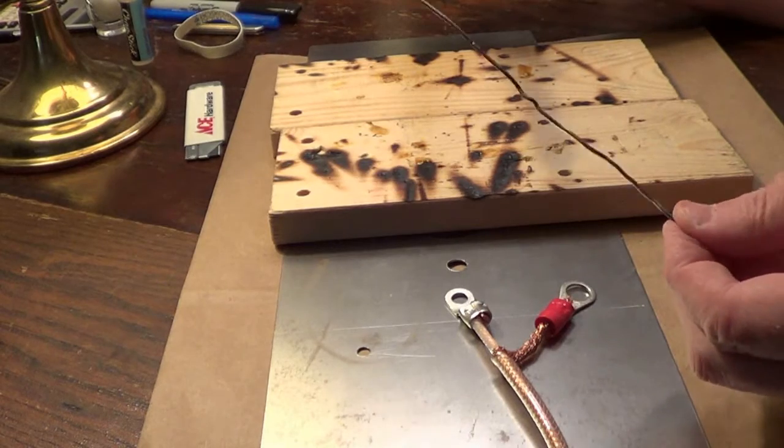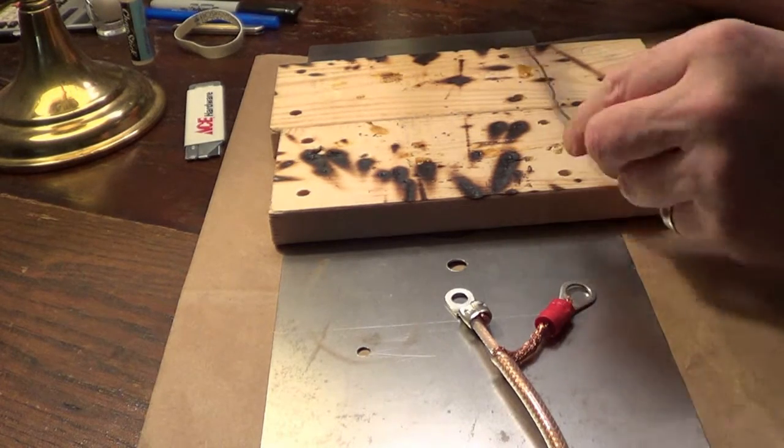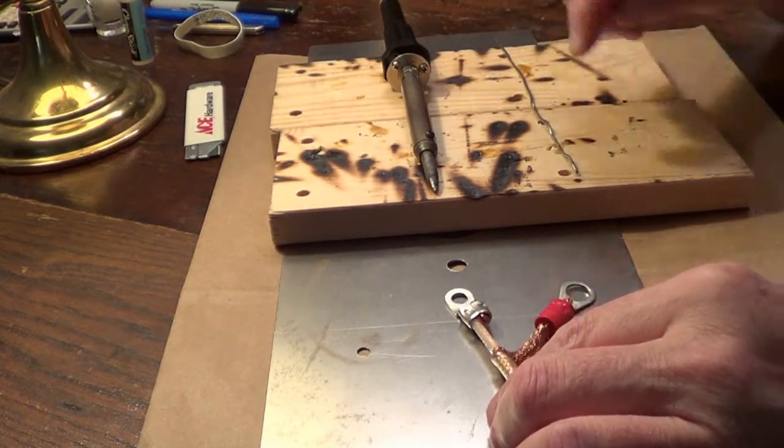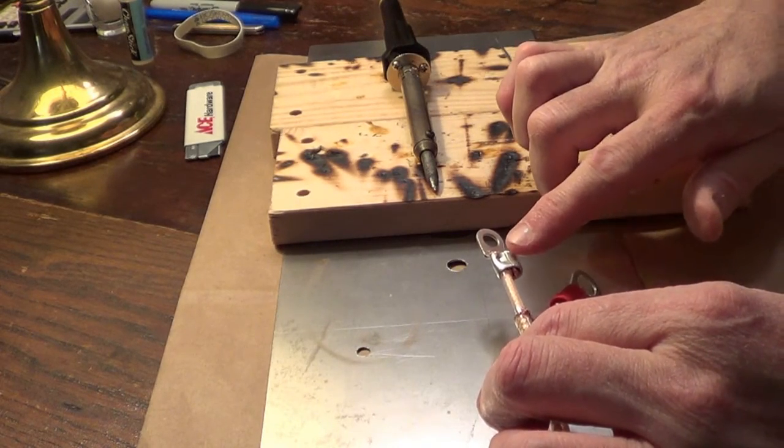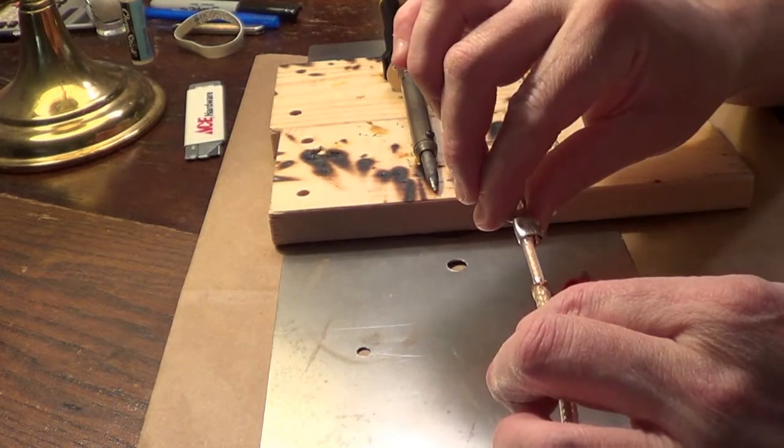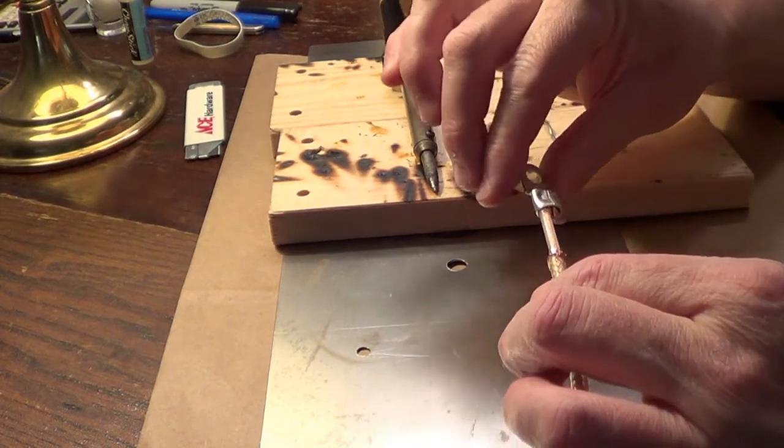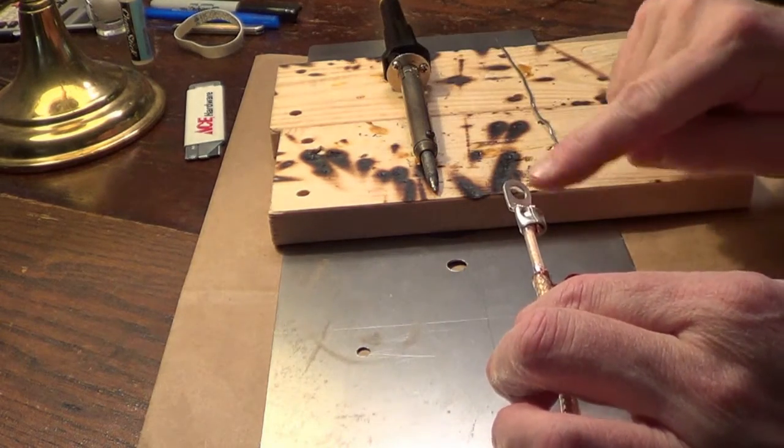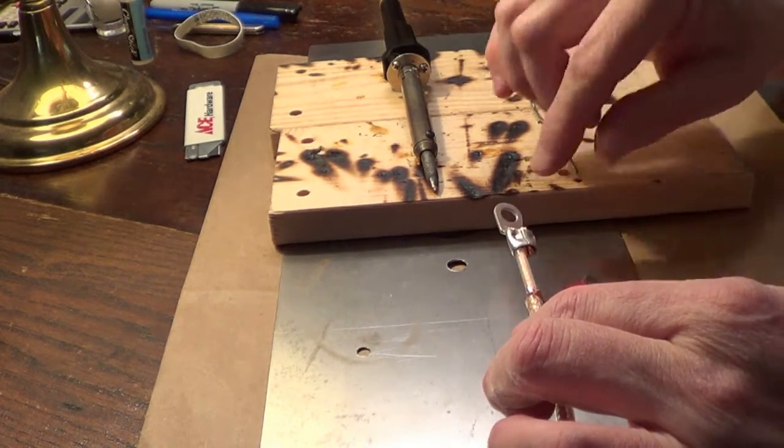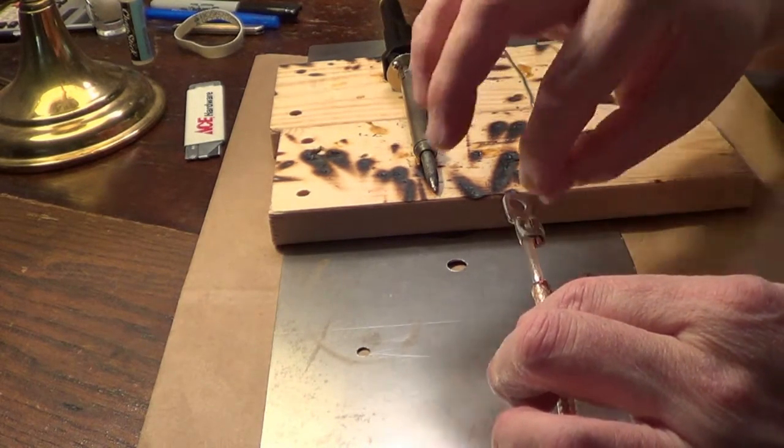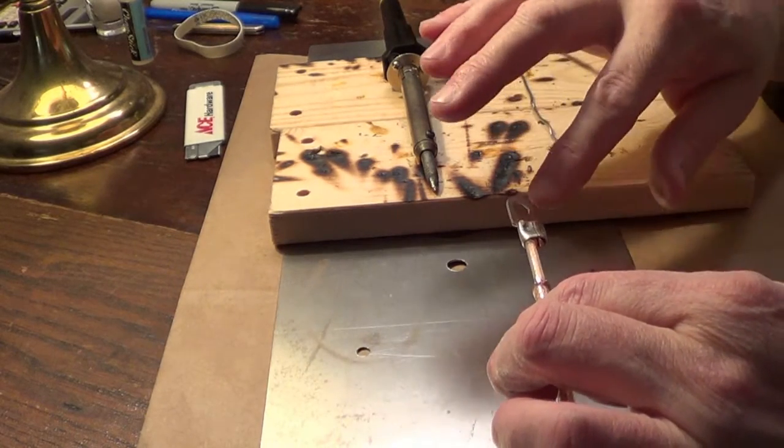That should be enough because all I need to do is solder the positive on. I crimped it down, and boy did I reef on that. I sat there and folded that over and over so it'll fit in there because that's the only size I had. I needed that size. Anyway, we're gonna solder that to make sure it stays, because that needs to definitely stay.